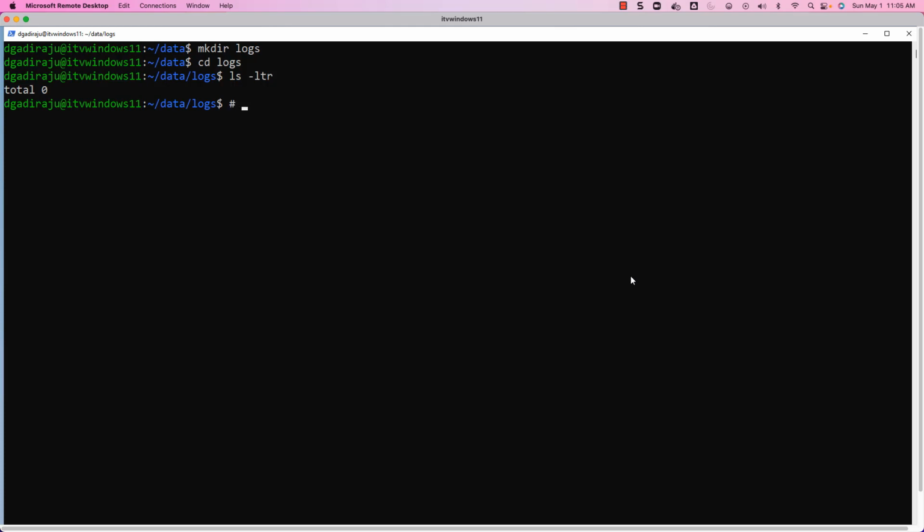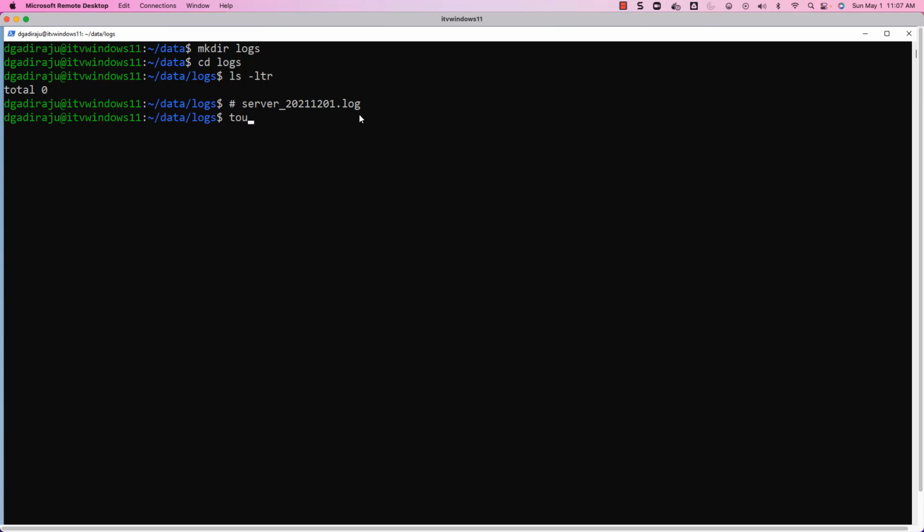Let me use this format to name the log files. It is nothing but server underscore, then 4-digit year, then month, then day. So this file is related to 2021 January 1st. For 2021 January 31st, the file name will be like this. For 2021 December 1st, the file name will be like this, 12 and then 01. This is the convention using which I would like to create the files starting from 2020 January 1st till 2021 December 31st. We should be able to generate all these files with 3-4 touch commands.